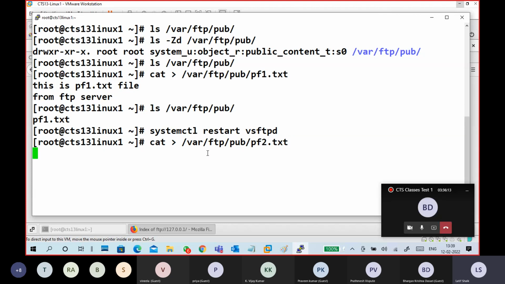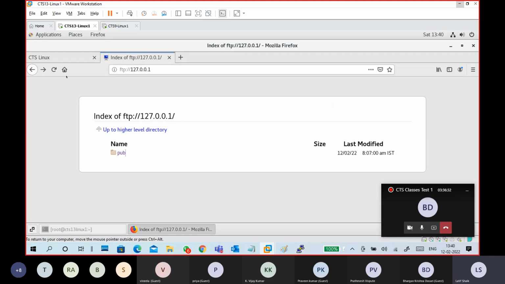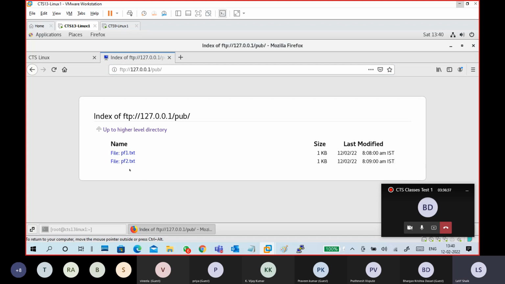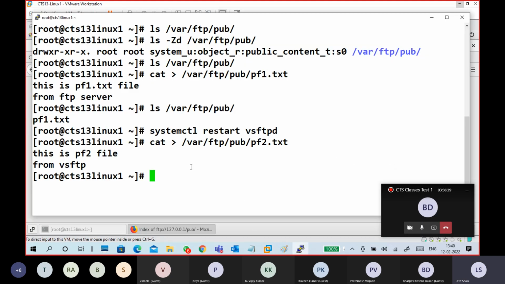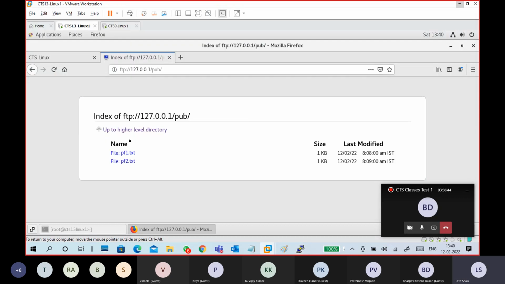I put a pf2 file from vsftpd, control D. Now try again, just refresh, see, two are showing. But generally when you update, compulsorily restart the service.